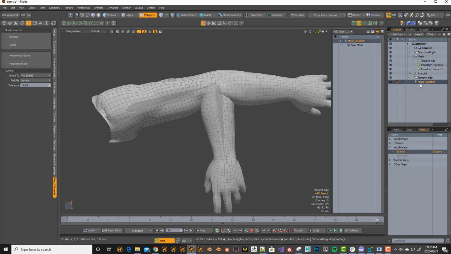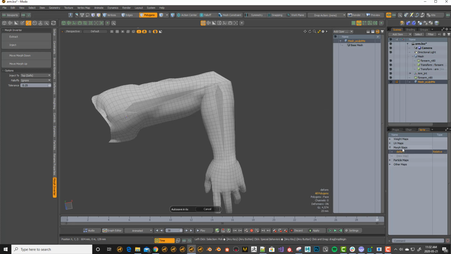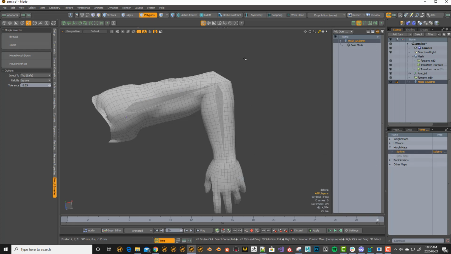This will create a duplicate of your mesh, and you will find a new morph map called deform. So basically it will be an extra duplicate of the base mesh, with all the deformation applied on a morph.